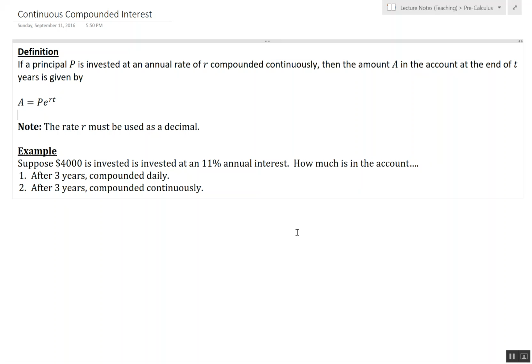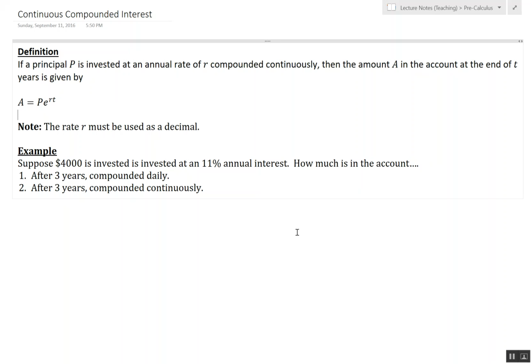So when you're compounding interest, usually you want to specify a specific time interval over which the interest rate will be applied. So either every week, every month, twice a year, every day. Continuous compound interest applies interest to the account the moment after you get the money. So 1 second later, not even 1 second, 1 nanosecond later, interest is being applied to your account. So it's every instant of time, interest is being applied to your account.